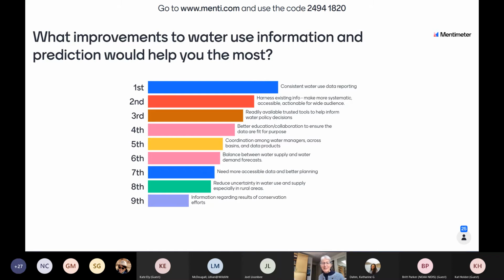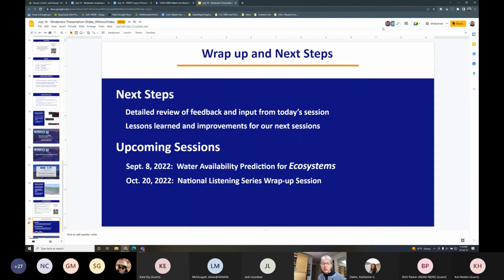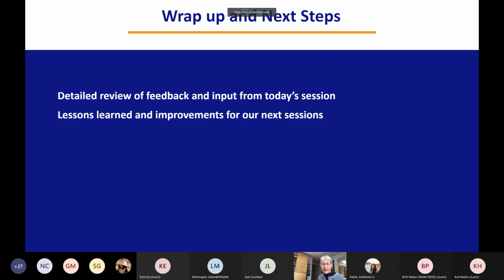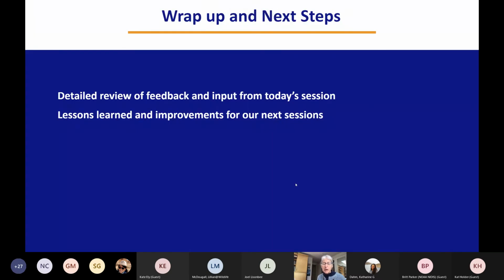Which will also mean getting the slides back up. But I'll just go ahead and start into it. Thank you all very much for your input today. We actually have a little bit of extra time, and I know several of you had trouble with the chat. I'm one of them. Couldn't see the chat myself, or still can't. So if you did have any questions, I'm going to pause for a moment and ask people to raise your hand again if you had any questions for any of our presenters or for the rest of us.